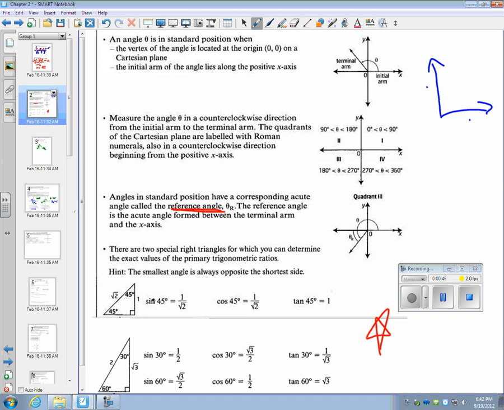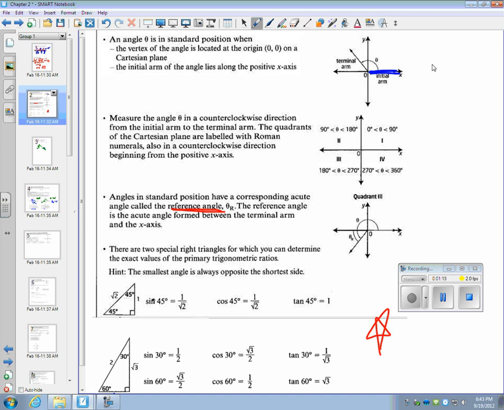Now what we're doing is we put it on the Cartesian plane, and we always put the initial here, and then the terminal can be wherever. The initial arm always lies right here. So we can take this angle here, and let's say it's 45, then we put it on the Cartesian plane, we put the initial arm here, and then it goes to 45. And that's going to help us because we're going to learn information about where that arm lies. That's why we do that. Okay, so that's new. We never mixed up Cartesian planes and angles before.